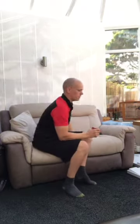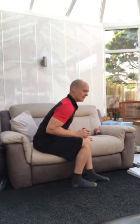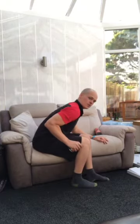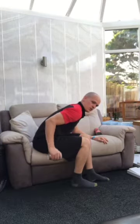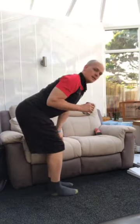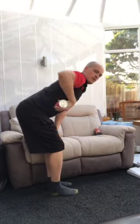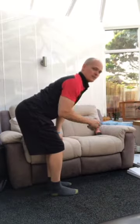So what we're going to do is we're going to sit sideways on our chair if we can, okay? Lean forward a little bit, and we're literally going to lean as far forward and bring them back behind us. If you can't do it like that, if you stand up, lean down further on one knee. Try and keep your back nice and fixed, okay? We don't want to be like this. Try and keep it nice and fixed.